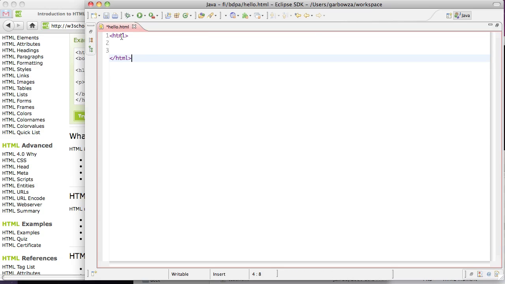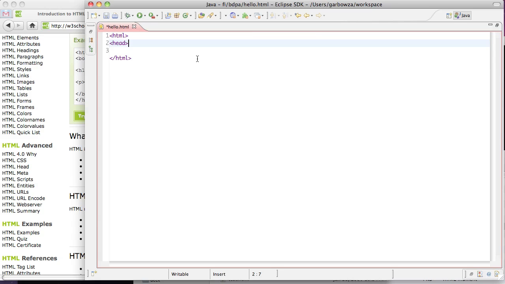Now in HTML, all the tags have the brackets surrounding the tag name. So this is a HTML tag. And almost all the tags have an end tag. And you'll see the end tag looks exactly the same, except it has a slash in front. Now what this means is that everything between the start tag and the end tag of that same type are marked up by that tag. So in other words, everything between the start HTML tag and the end HTML tag is going to be considered HTML. So this one, you're not going to see any difference. You're just going to use it, and it's going to be used for every page.